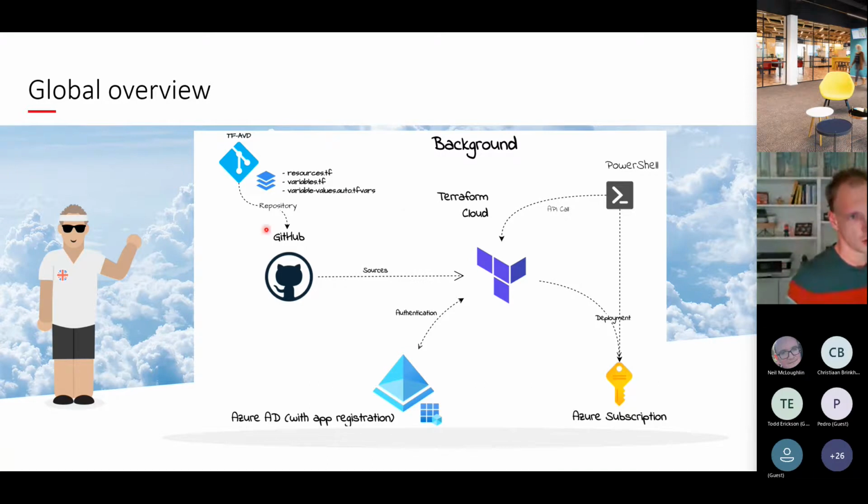I called them very generally because that's most clear to all. We have two .tf files, one with the resources in it, so which resources we are going to deploy. The other file is the variables file. That's the file where all the variables are declared. So the resources file depends on the variables, and they work together. And at last we have the values file. It's the auto.tfvars file extension, and that's the only file we need to change, so we can deploy a new environment based on these values.